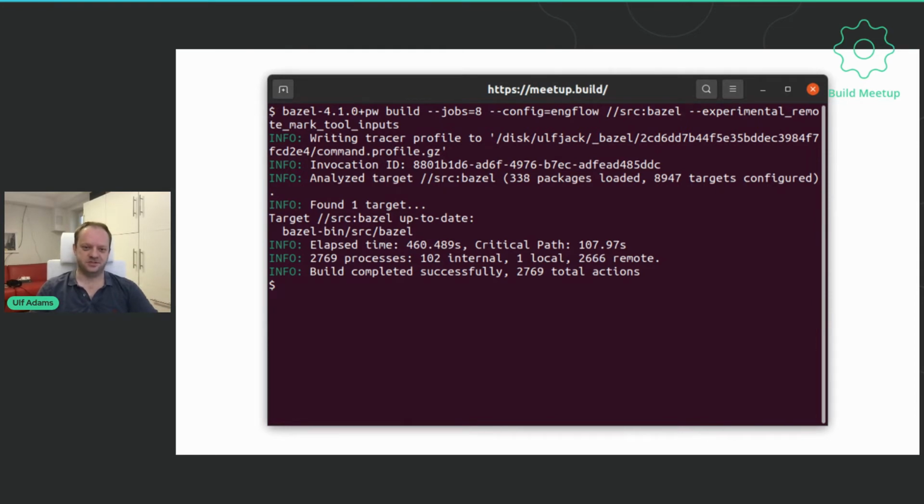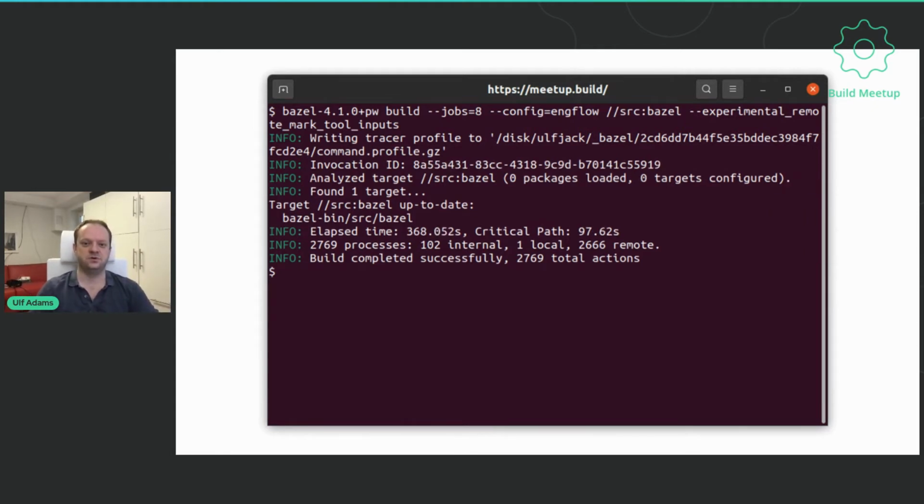There is one more thing here, which I want to mention, which is that when we enable remote execution in Bazel, the Bazel source tree is configured to use an auto configuration mechanism for the Docker containers that will download the Docker container and then run something inside of the Docker container to detect the toolchains and Java runtime and that kind of thing. And that step takes around 30 seconds. And so if we skip that and also use a warm cluster, right? So if we run this build on a remote execution cluster, then it will spin up a bunch of worker processes. And so if we run a second build after the first one, the second build can actually reuse the worker processes from the first one. So it doesn't necessarily have to spin up new worker processes for the first few actions. And so if we combine that, we get it down to 368 seconds.